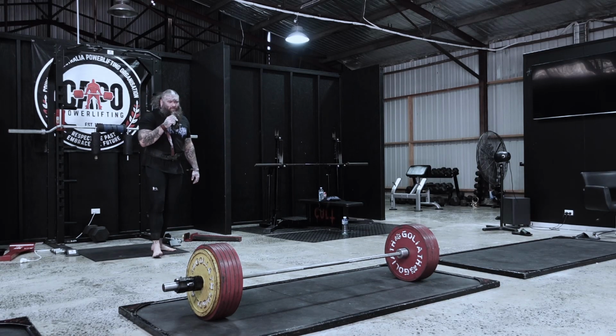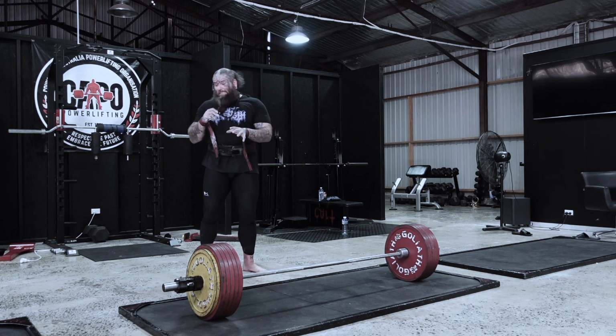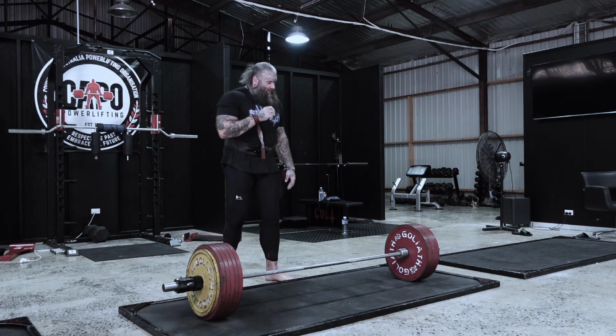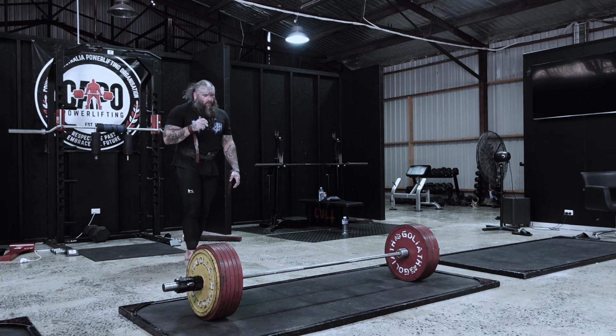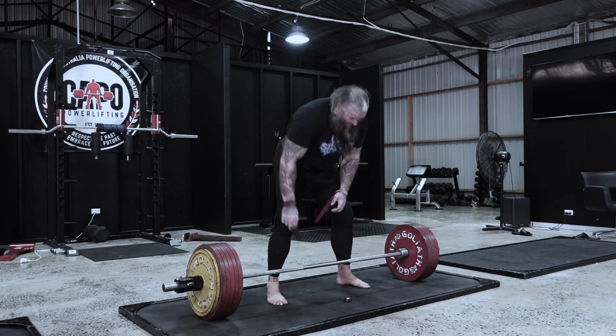All right, 300 kilos on the bar. Now I'm a little nervous for this one. I'm a little concerned that something may happen if I pull 300 sumo. Maybe this is the one that broke the camel's back. I don't know. We'll see. Broke back mountain, that is. Come on, baby.